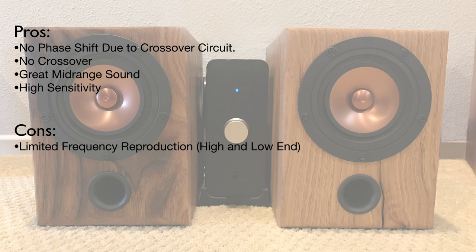And then there's something called intermodulation distortion. That is when certain frequencies are trying to play at the same time, they interfere with each other and create something that you don't want to hear. When you have one driver making all that sound, that's the situation you have. When you have separates, the higher frequency goes to the tweeter or the mid-range, and the lower frequency goes to the woofer, and you don't have those competing frequencies coming out of the same driver mechanism.